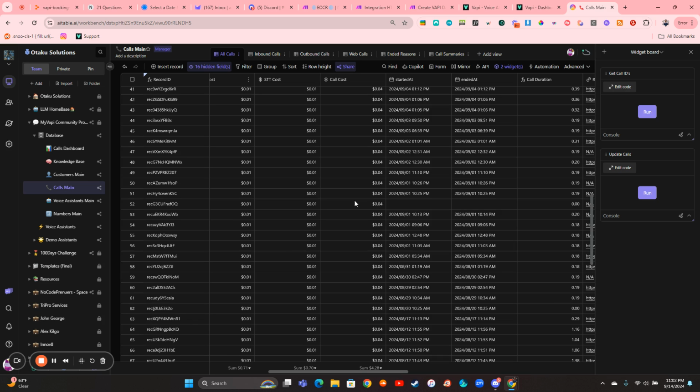Now, there's no problem with using Google Sheets, but through my years of automation, I found that it's something that's not scalable in terms of providing it to your clients, especially if you are already familiar with visual databases, because once again, there are just so many more features and things that you can do with visual databases. With that being said, let's get into tracking information from a call.